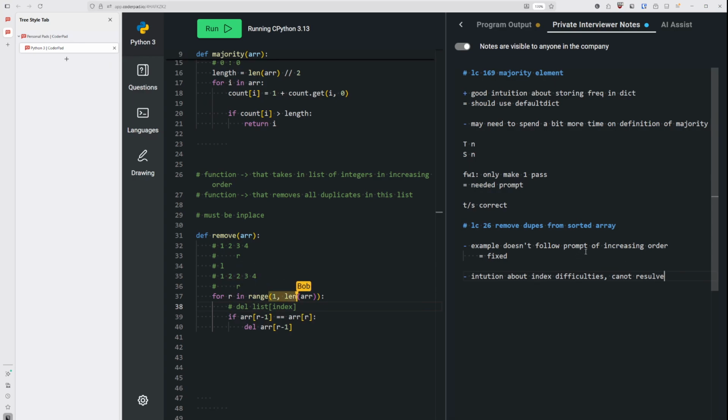But this loop would still be going to the original length of the array, which would be length 5 here, and now your array would be 4, so it would go out of bounds eventually. Right, so you can't use a range like this, because this is always going to go to 5. So what else could you do?